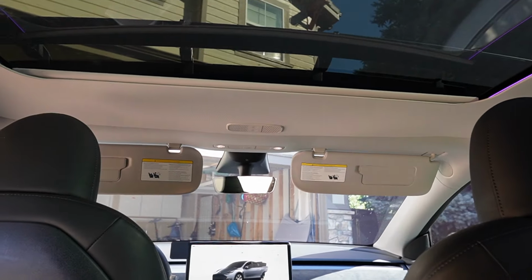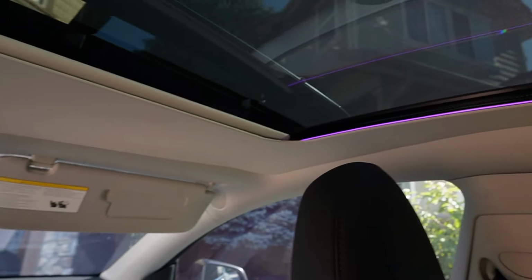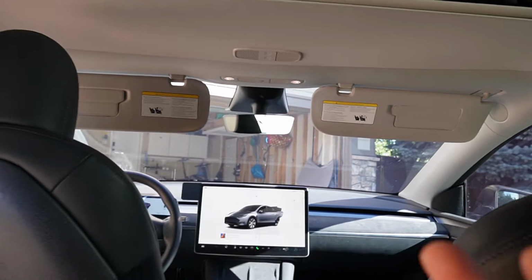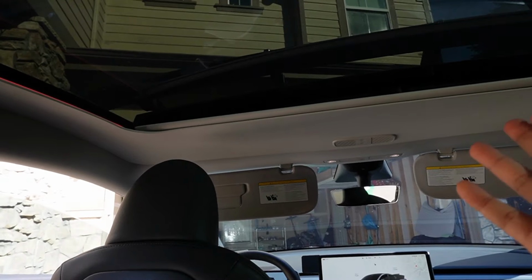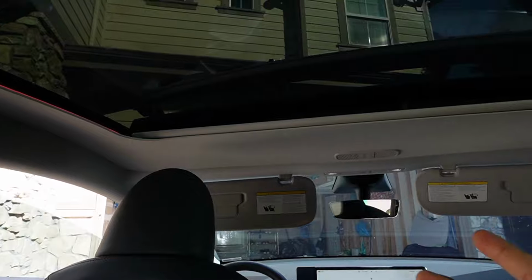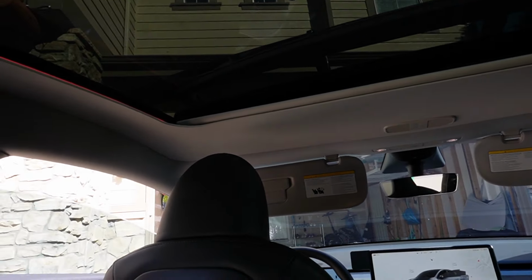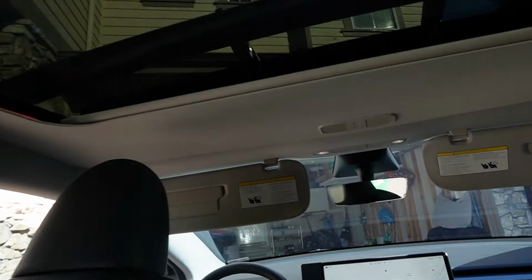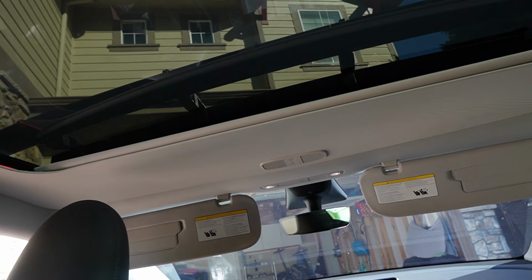Same thing to the lighting. You can say, "Hey Amy, change to red." Okay. As you can see, every time you try to activate the voice command, you have to say, "Hey Amy." So they named this system Amy, instead of Alexa. So you have to say, "Hey Amy" to activate it. Then it will say, "Hey, I'm here." So let's say, "Hey Amy, close the sunshade." Okay.